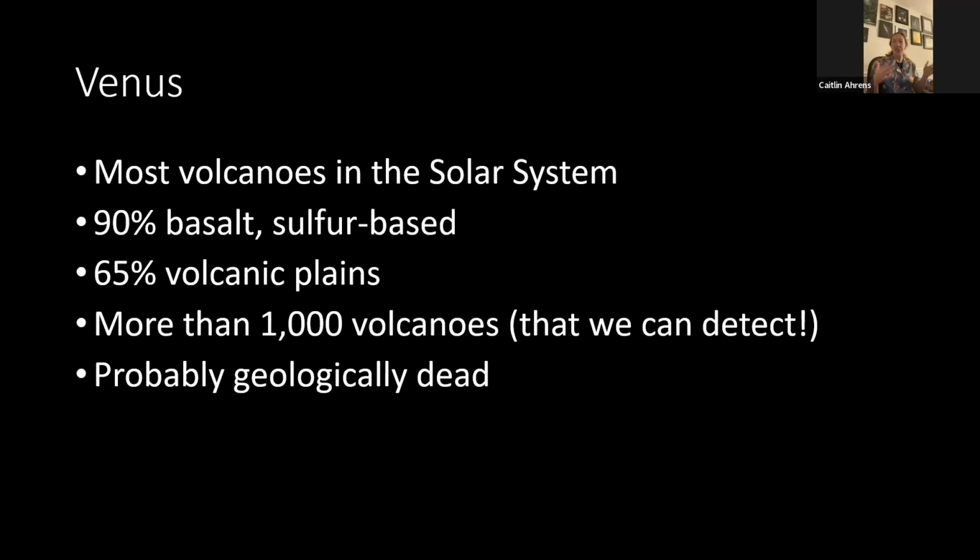Now, when I say fresh in a geologic sense, we're all astronomers here, so the sense of time is very different. Geologically, when I say fresh, it's probably under 10 million years. That's still considered young. So 10 million years young for some of these lava flows on Venus, or younger. Maybe thousands of years. That would be like baby lava flows on Venus. But what's fascinating is that 90% of these are basalt based. That means that a lot of the minerals we're dealing with on Venus are very similar to what we see in Hawaii and Iceland here on Earth.